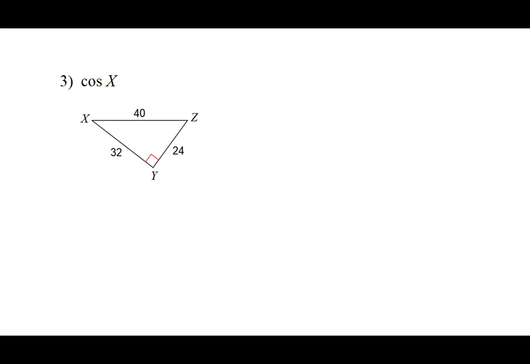And number 3, the triangle is in a weird position, but it's the same way. You start with the angle x, which is a dot, and from the x you walk across inside the triangle, and the opposite side is 24. Once you have 24, you have two more numbers. 24 is the opposite side, and we're not going to use the opposite side for the cosine function. So walk across from 90, and you get 40. 40 is the hypotenuse. And the leftover side, 32, must be the adjacent side.